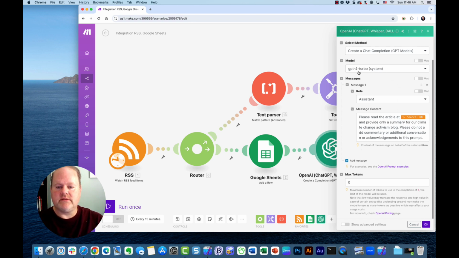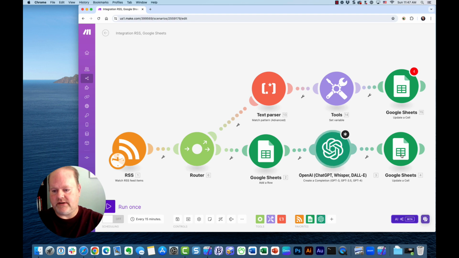We're using the Turbo model, which is accessible through the OpenAI API, which gives it a very quick response. It's kind of a high performance system. And then those results are being put into a Google Sheet where I can review the output. And then later, if I want that to go into a separate database or another tool in order to publish that on a WordPress site or some other technology that I have, then that's going to be the final output.